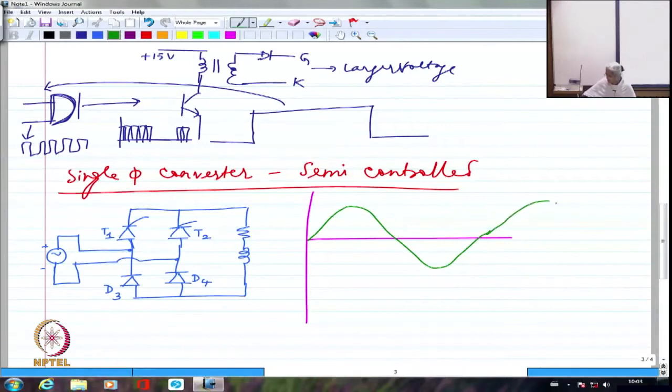So this is my power supply, and when I am inverting it or I am rectifying it, I am drawing the other side also like this. I am firing, say, this T1 at some value alpha. Then obviously I have to fire T2 at pi plus alpha for symmetry. So only one device I am firing, obviously. So this is T1 and this is T2.